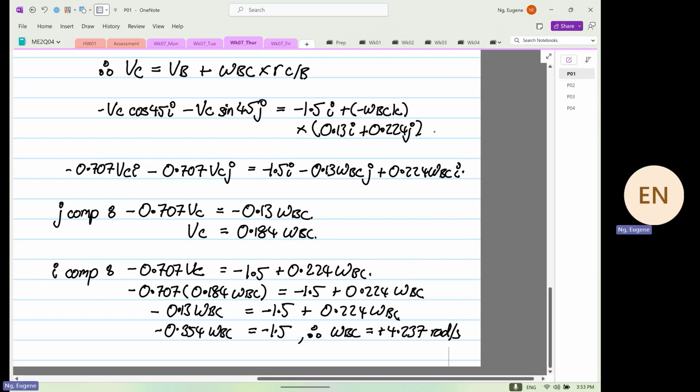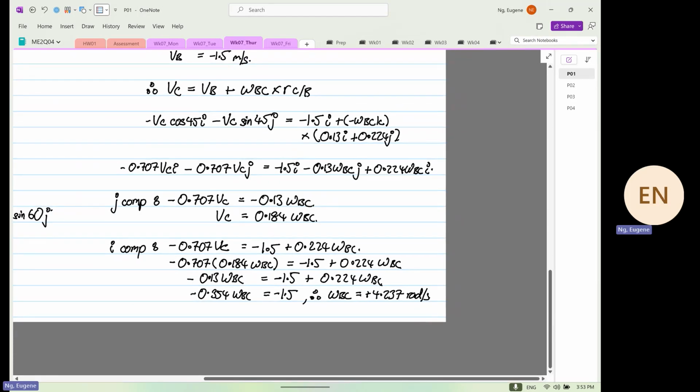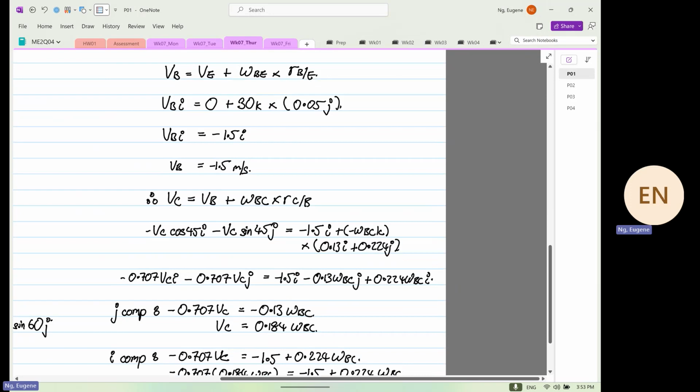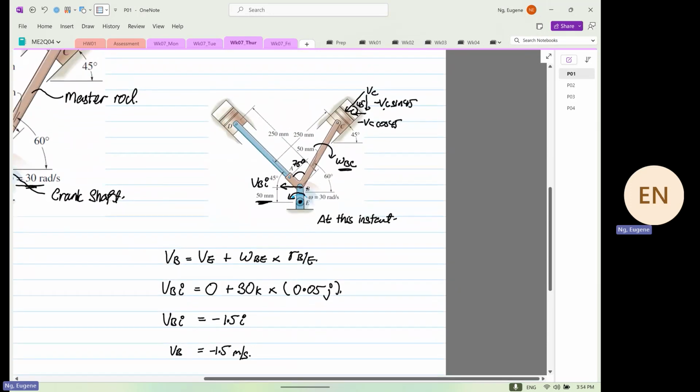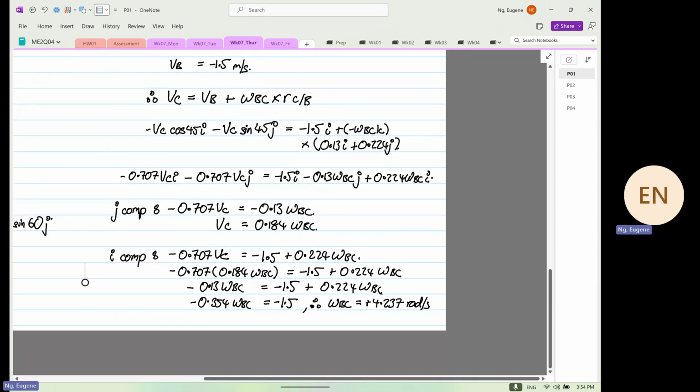Okay. So the fact that it's positive, I will assume the direction is good to go. From here, any questions so far? Nothing really bad, is there? The positive down here means the assumed direction is good. When you break it down to J and I components, like I wrote before, if it's negative, it means the assumed direction is wrong. If positive, the assumed direction is correct.